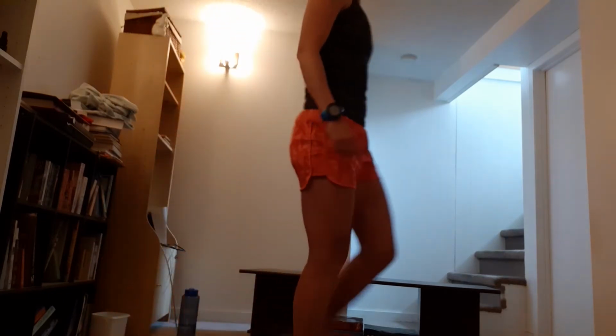I know it's kind of hard to see on the screen here. You can also go on your elbows and hop your feet wide and together. And to make it a bit easier, instead of hopping your feet out, you can step out one foot then the other, and then step in one foot and then the other. And the fifth exercise, our half burpees.